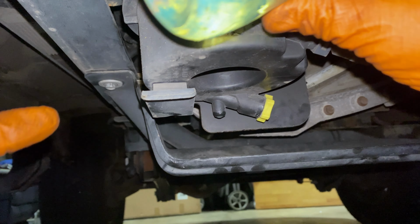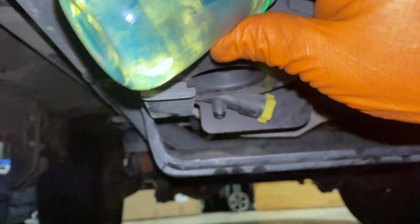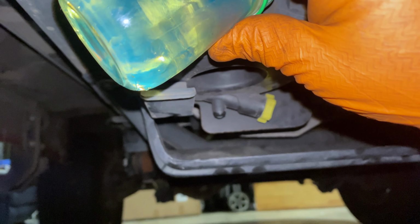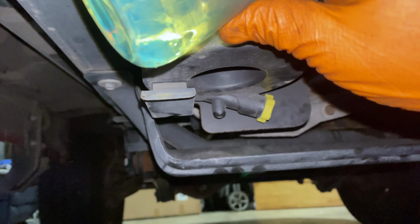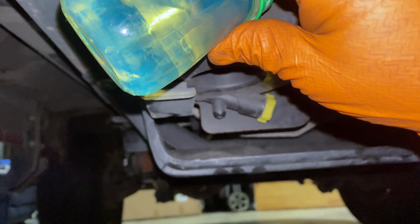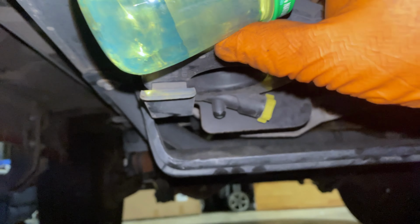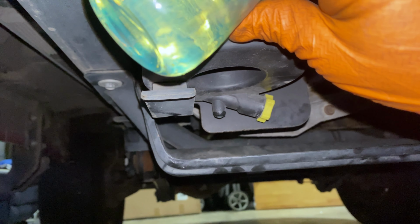It is something to note, if you fuel up and then within the next 30 minutes or so of driving your water in fuel light comes on, I would really look back and think about where you fueled up and see if maybe there's an issue with that fueling site. If it's a place where you fueled up regularly and never had an issue, then it could just be a one-off. But if it's someplace new or different, you may want to stay away from a location like that, or at least be more cautious when you do get fuel there.